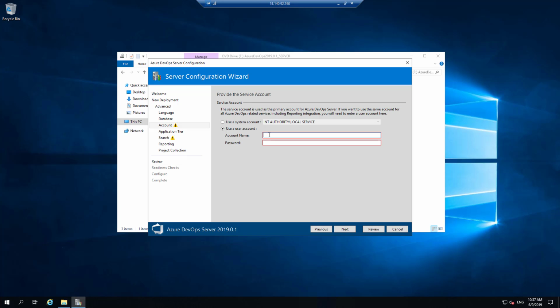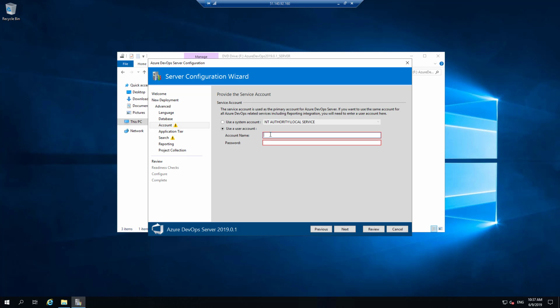it will help you because it logs all the information, like account information. The system account is used by many other services, but you can have a dedicated account for Azure DevOps Server. You can trace issues very easily, right? And I will be using a local account, but if you have a domain account, you should use the domain account.